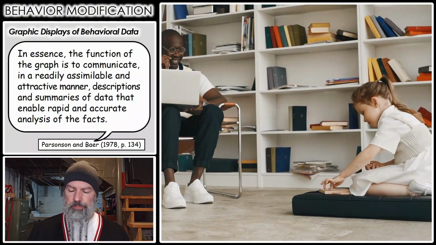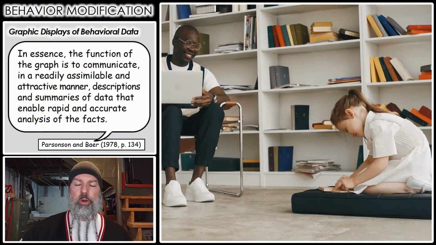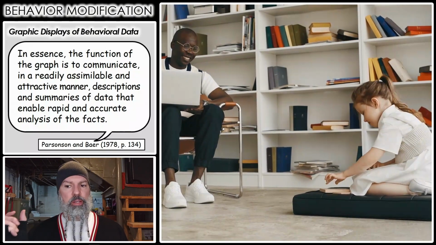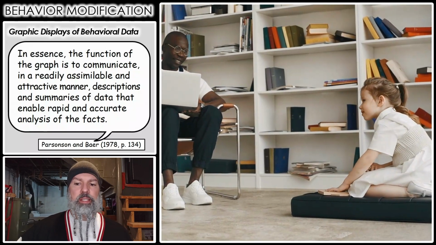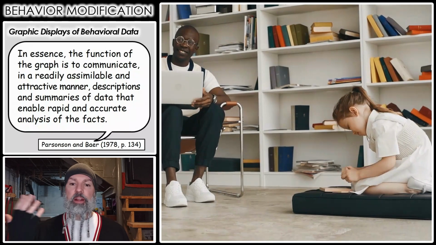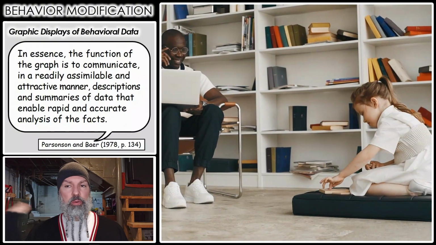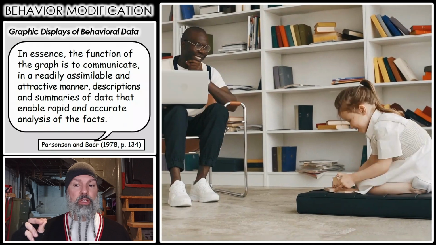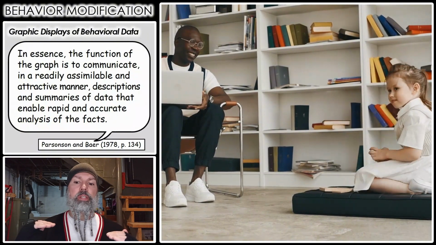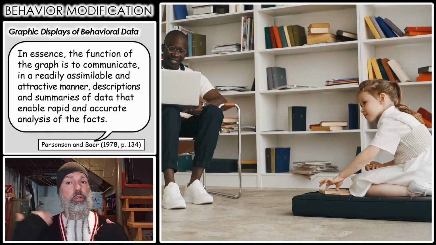One of the treatments that you can do for vocal stereotypy, and the treatment that Ahern et al. were investigating, is the response interruption and redirection behavioral intervention. What this does is, when vocal stereotypy is occurring, the treatment is to interrupt the vocal stereotypy. So if they are constantly saying in response to questions, "You're going to need a bigger boat," you interrupt that phrase. You then redirect the individual to engage in appropriate behavior, either by answering a question or following a command. And you then reinforce the compliance with that appropriate behavior. So if they do answer the question correctly, you reinforce that. If they do follow a command, you reinforce that.